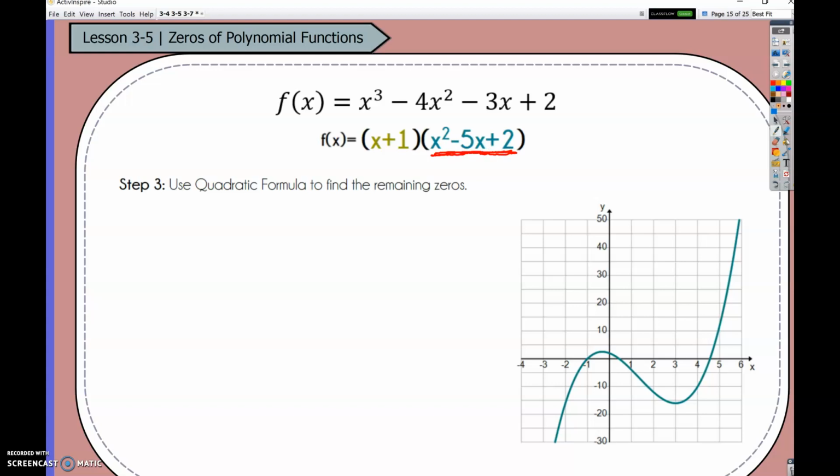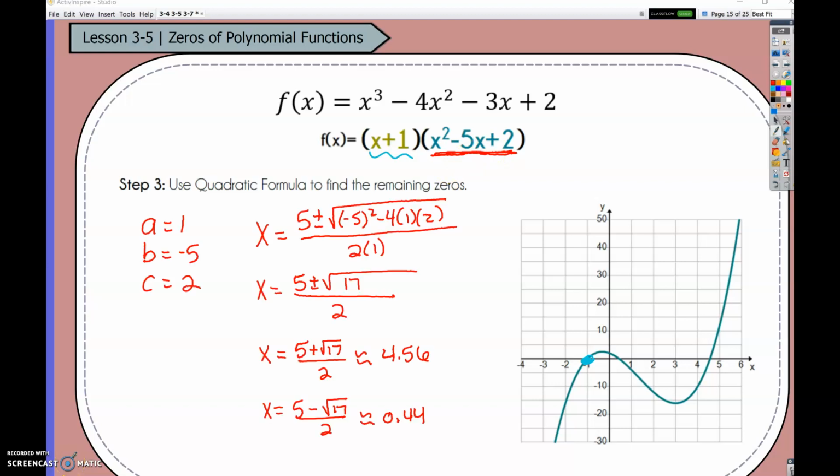To find the other zeros, we know this first 0 at negative 1 comes from that first factor. But this one, the zeros of this, we have to use the quadratic formula. Now, you could always try to factor this little red underlined quadratic that you have, but it's not going to factor because nothing multiplies to 2 but adds to negative 5. So in magic form here, I've done the quadratic formula, got my a, b, and c, and I've come down to find my two roots.